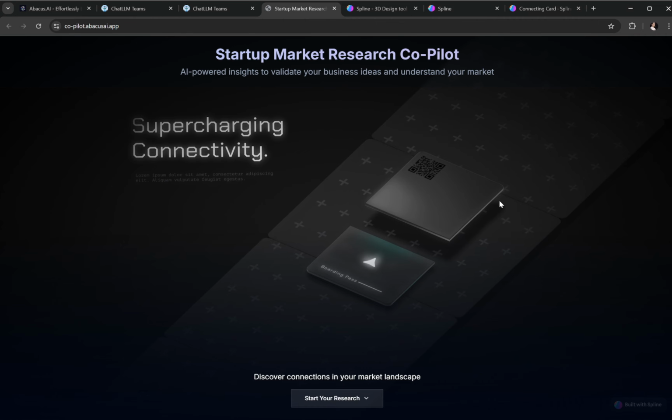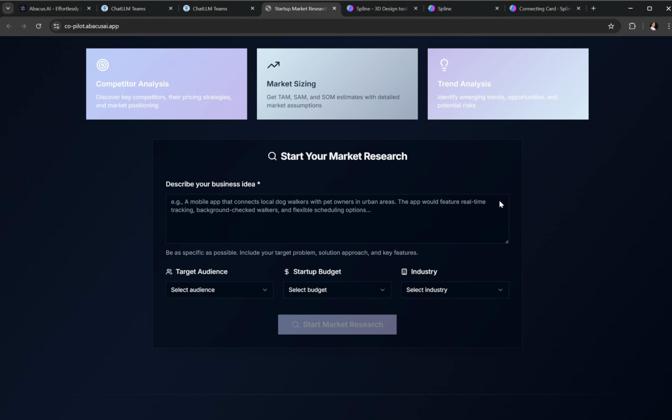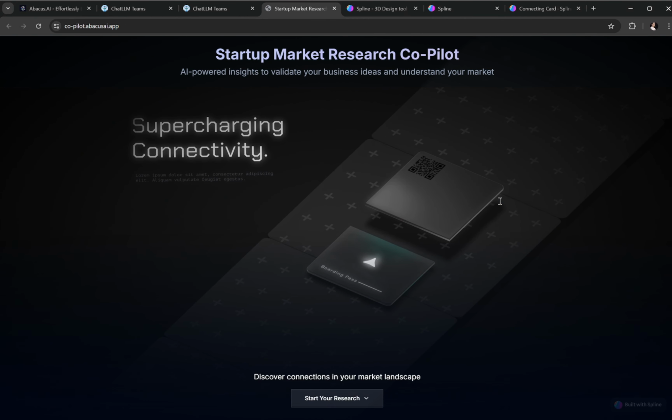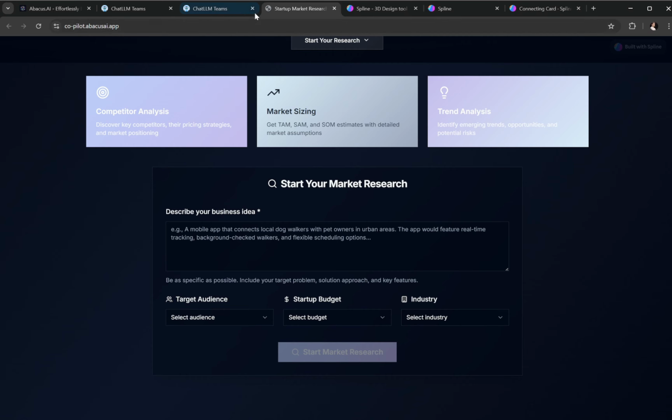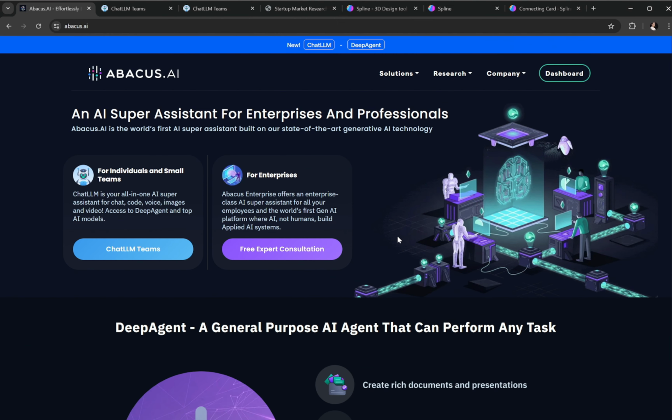Just like that, you've gone from an idea to a fully functional professional web app, complete with AI-powered features, a custom 3D model, and a modern footer, all without writing a single line of code. This right here is the true power of DeepAgent by Abacus AI. We started with just a few simple prompts, and the AI handled everything, from building the database, writing the full code, adding animations and functionality, all the way to deploying our app live, all in one single tool. It's honestly mind-blowing how you can create a complete professional web app without writing a single line of code. It's really as easy as chatting.